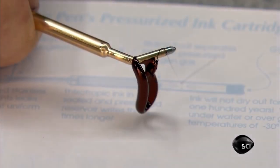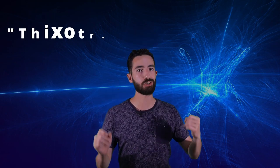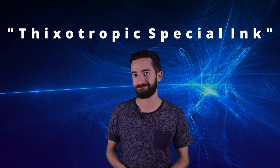However, this is where another very clever trick needed to be employed. You see, regular ink under these circumstances would just spray out the tip of the pen, and that's not particularly useful for a writing implement. So Fischer developed what he calls thixotropic special ink.